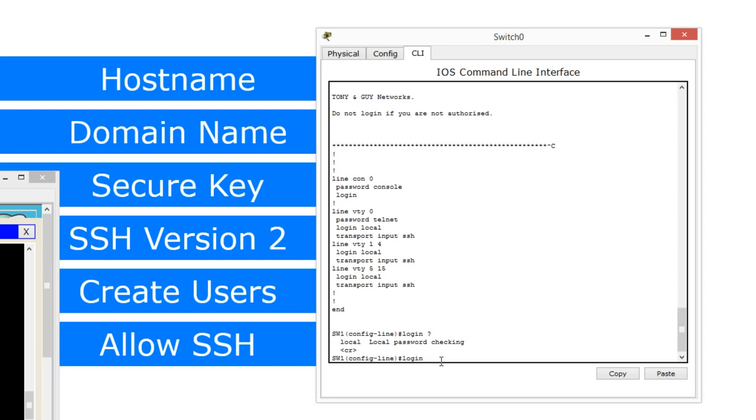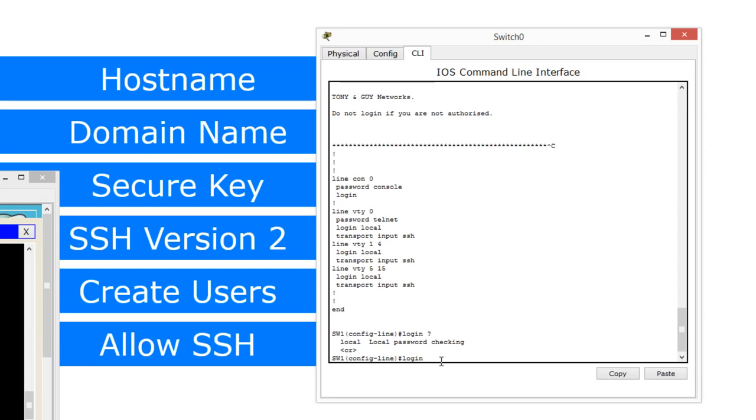So we need local. But as we learn in a later part of the series, especially security, you can make use of ACS. We can use TACACS, we can use RADIUS. These are different protocols used by the Cisco access control server. Even with Cisco ISE, the Identity Services Engine, which is definitely not part of your routing and switching, I'm just giving you ideas that there are devices like ISE which can use RADIUS and TACACS Plus. Cisco ACS is another device, so we can make sure that these devices access a central database for username and password.